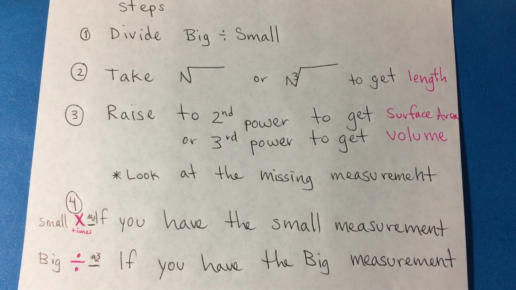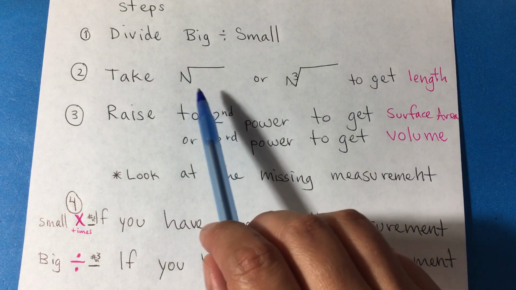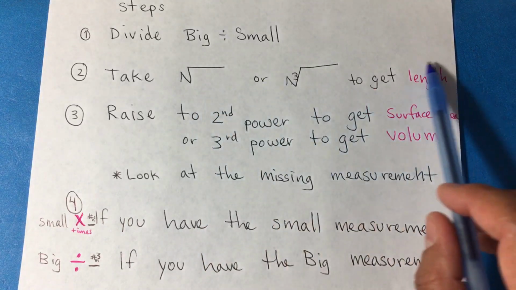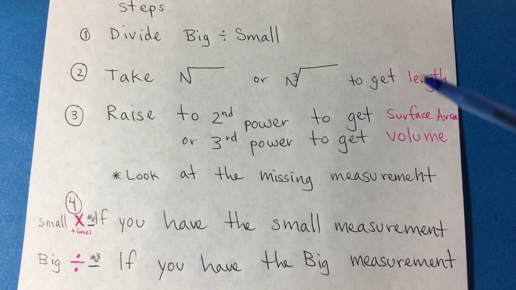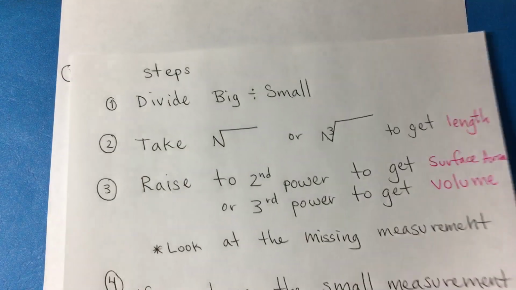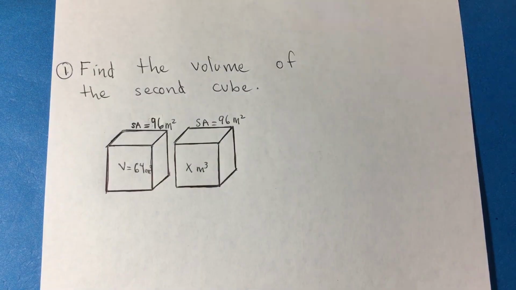If you have seen the previous two lessons related to proportions, but only between the sides of a figure to the surface area or from the sides to the volume, then this step must be familiar to you. These steps take an extra step because we always have to go back to length. And if you haven't seen those videos, it'll make more sense when you start seeing the examples. So before we even start, if you can take note of this, pause the video, write them down, or as I explain them. But again, once we start with the examples, it will make more sense. Have this next to you. I'm going to be putting it in and out so you can follow.